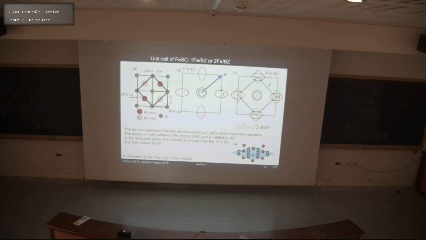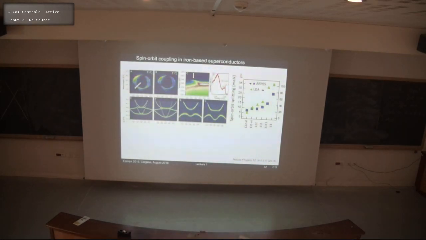But in reality, these 2 cross ellipses are separated from each other because of the spin-orbit coupling. These are experiments which confirm this. These are ARPES experiments focused on an electron band, which is supposed to show 2 cross ellipses, but if you look more in detail, you have a separation due to the spin-orbit coupling effects. This is a parameter which is now essential. It's of the order of 35 millielectron volts in iron-based superconductors.